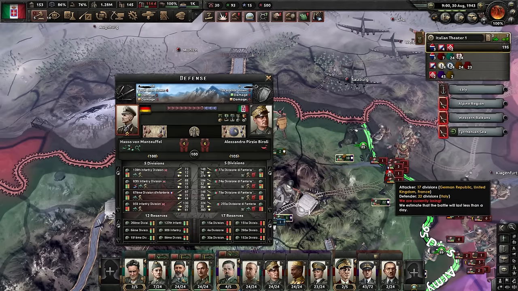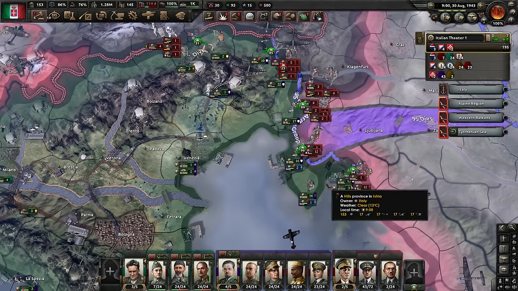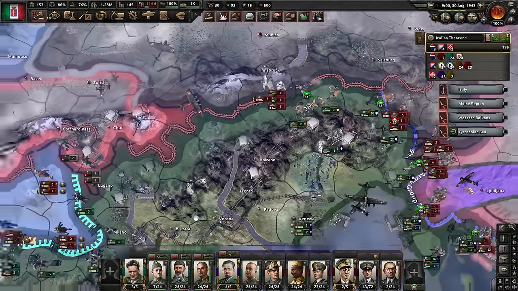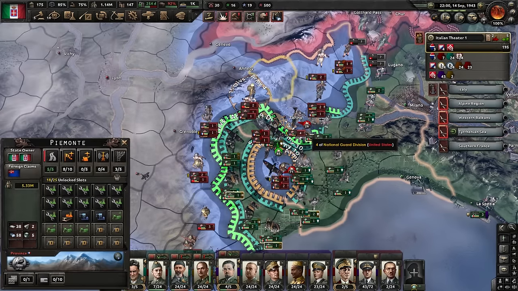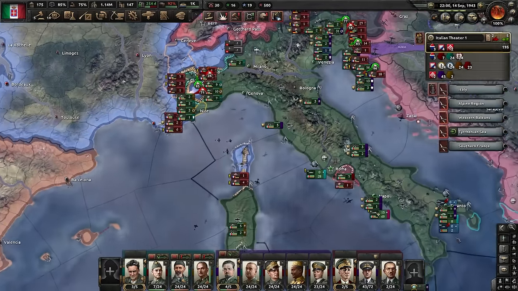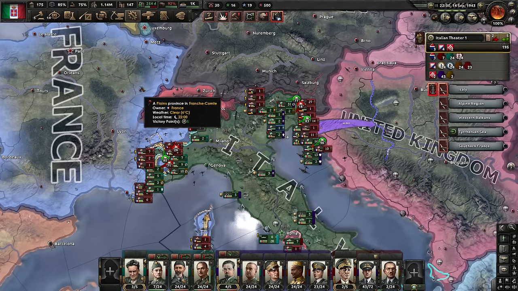Other than that, this is a bit risky though. They are constantly hitting me here, and I can hold this line, but every now and then things get a little hairy. Oh yes, we're starting to kill them in the mountains. We'll retake Turin. I've already captured Nice, so Savoy is ours. This remains precarious, but I think my plan of killing France first still stands.